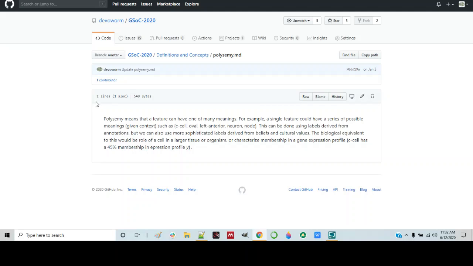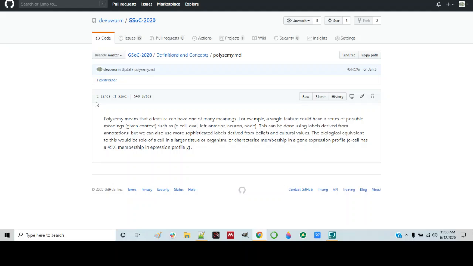So in this case, let's go back to the definition here. For example, a single feature could have a series of possible meanings. We want to have some context for something, and those meanings are actually the context of the image, such as C cell, oval, left anterior, neuron nodes. These are the kind of labels we typically think of when we associate semantic content.